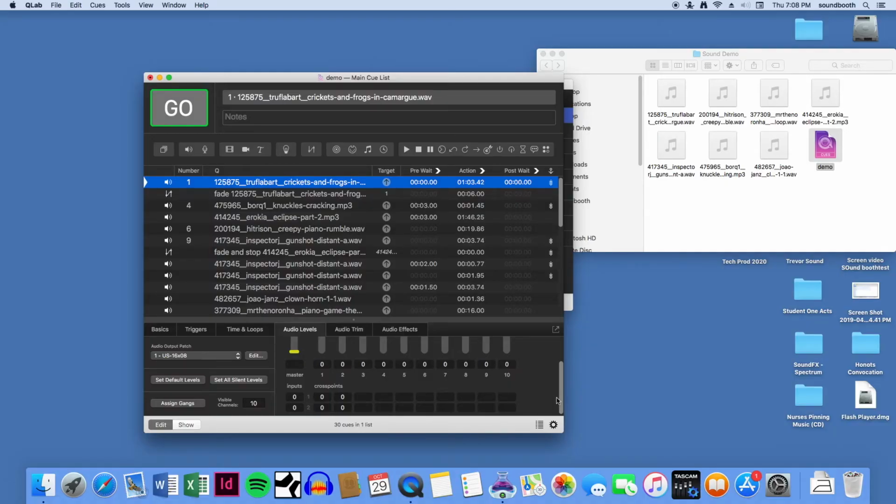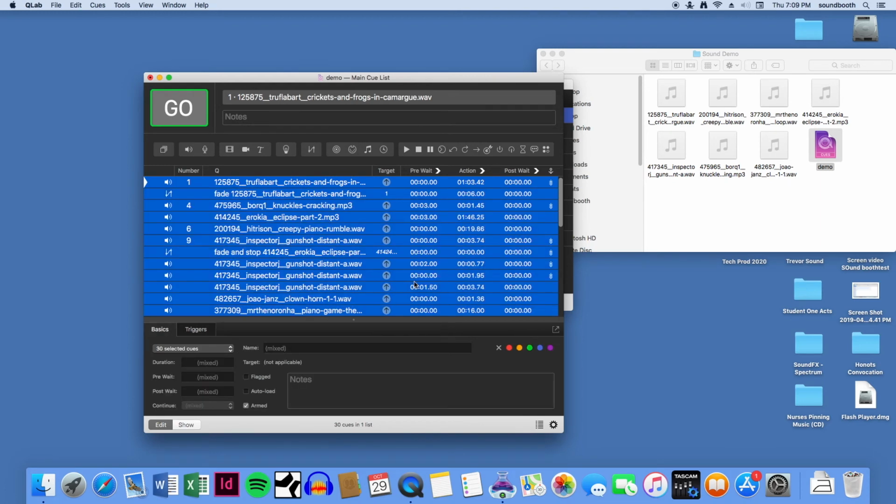All my cues still don't have the cross points in the right place. It's because these are assigned on a per cue basis, because you can choose which speakers you want them to go to. Now, the pain in the butt is you can't set this ahead of time. You can, however, change them all by selecting all, and you'll notice that it's selecting all the cues. So it's selecting fade cues, audio cues, stop cues, start cues. But in the case of setting levels, you just want to select only audio cues.